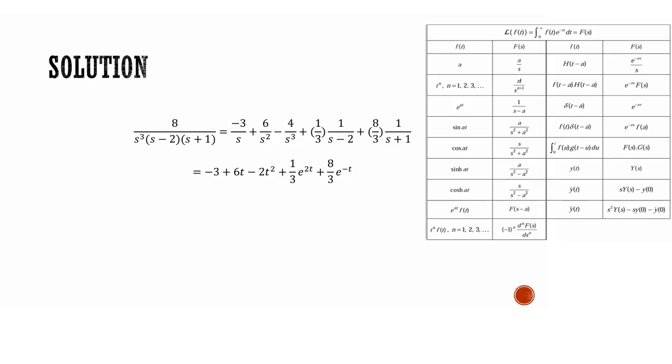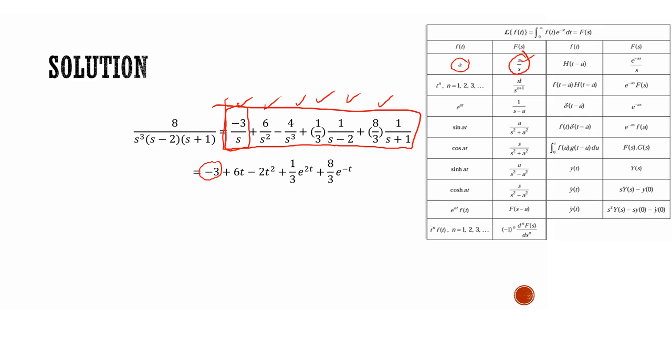After obtaining all the unknowns for A, B, C, D, and E, substituting into the equation, we get an equation such as this. Hence, by taking each one, we are able to solve the Laplace transform for each of them. Let's take a look at -3 over s, which would be similar to this one, hence it should be written with A. A here is -3, so it should be written as -3.